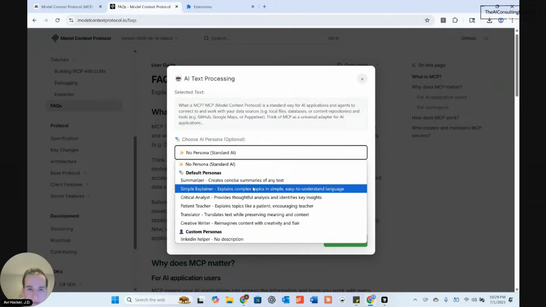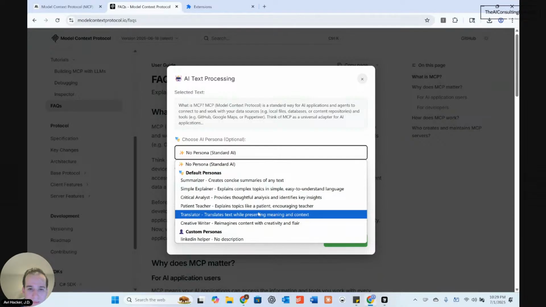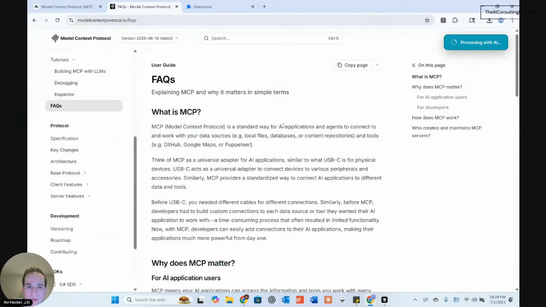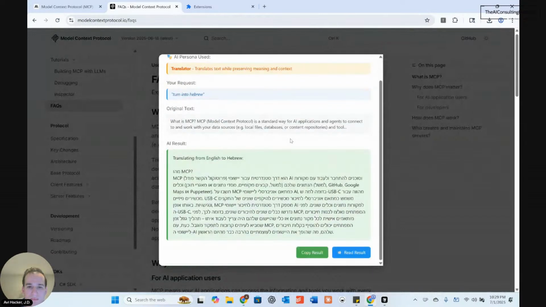So turn into Hebrew. It's awesome. See, read out loud. Does it speak Hebrew?